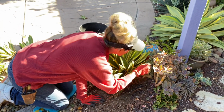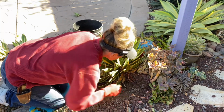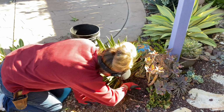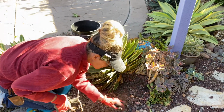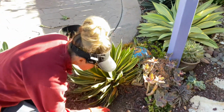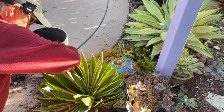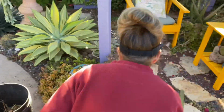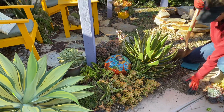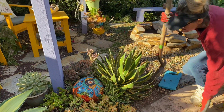I've got a crested Fred Ives here that I'm pretty tickled with, that I didn't want to upset too much because I really like the way it looks. But I also want to get after these runners, get as many of them as I can. Are you okay with the ones that are coming through the tapestry stuff over here? No. So we got to get over on this side. See, this is why you keep up with your stuff, guys. You don't wait. Like I said, I should have done this last year. It would have been a heck of a lot easier, but I didn't, so here we are.